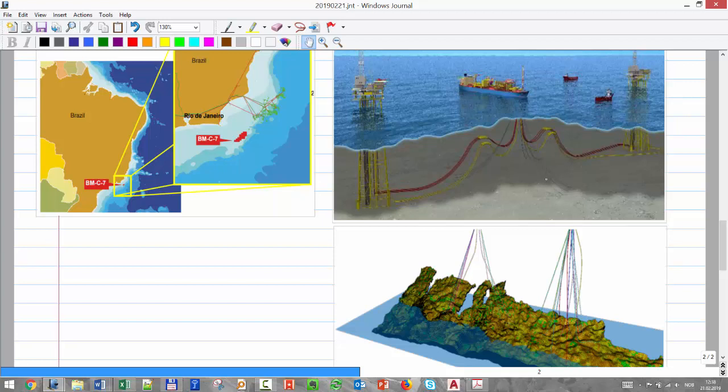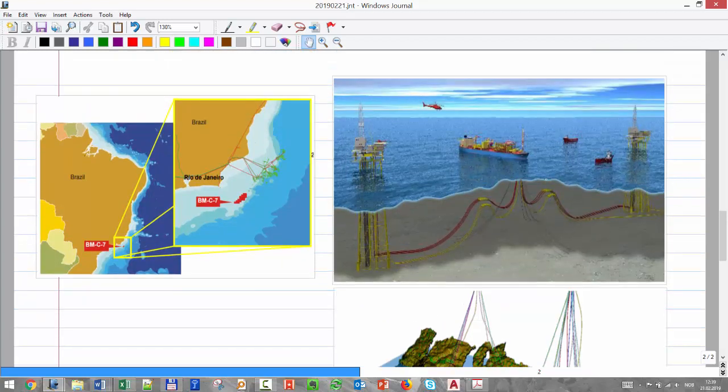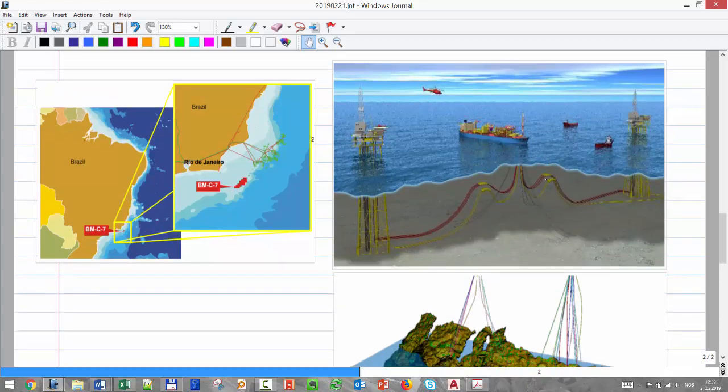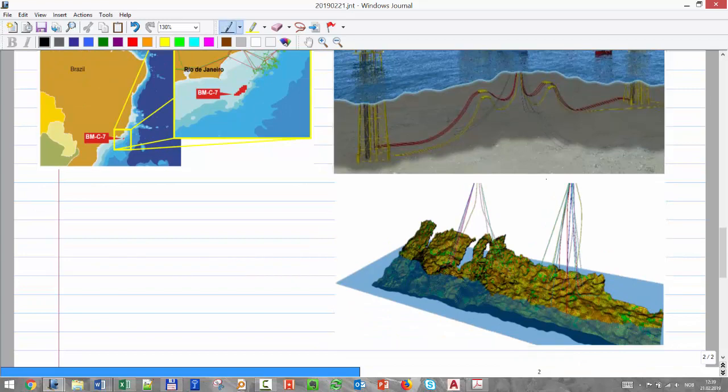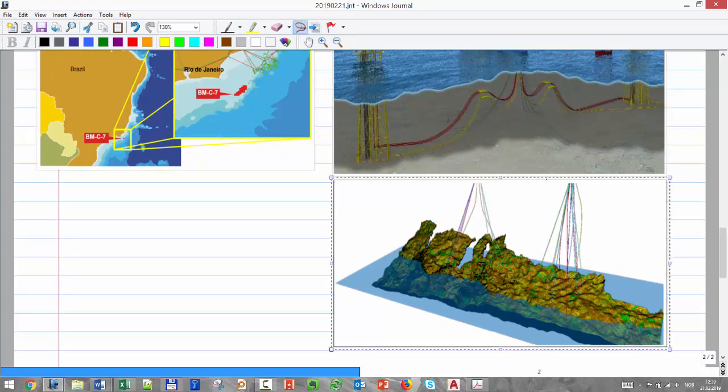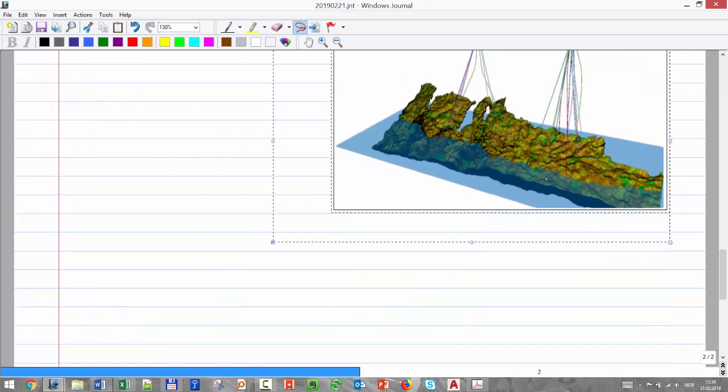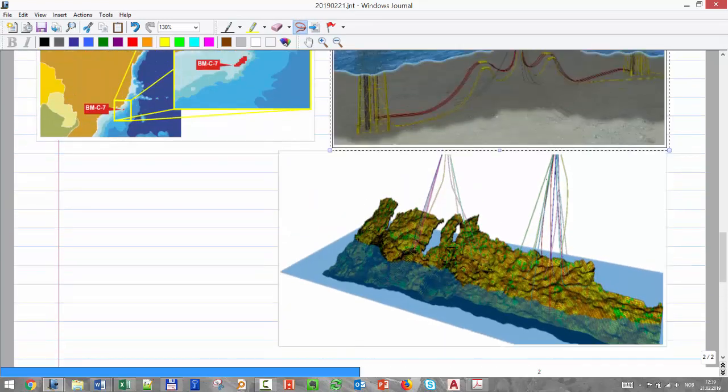Okay, and because of that, if they make it subsea, it will be very expensive to do that every 6 months or 2 years. So they simply make it on the platform, and so they can access whenever they want. And you see here you have the tower where you can access the tubing, the well, and change the pump whenever you want. Okay, let me make it bigger. So you have a set of wells, injectors and producers on each side.